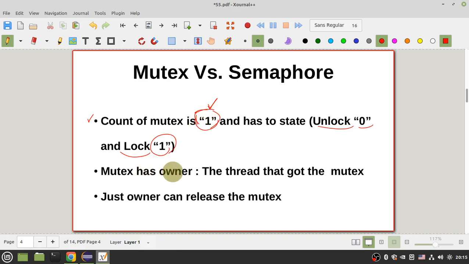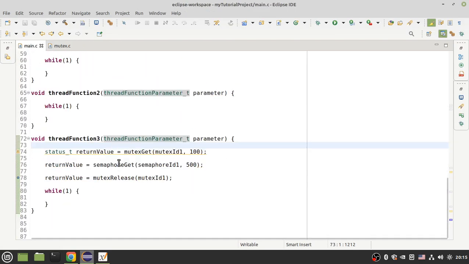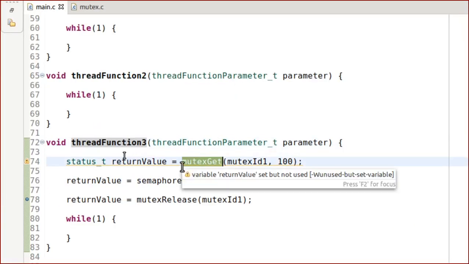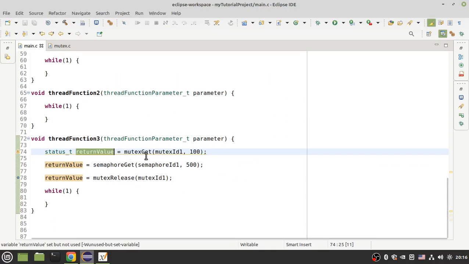After that, Mutex has an owner. What is the owner? The thread that got the Mutex. For example, when thread function 3 gets this Mutex, if the return value is okay, now the owner of this Mutex ID 1, or Mutex 1, is thread 3.